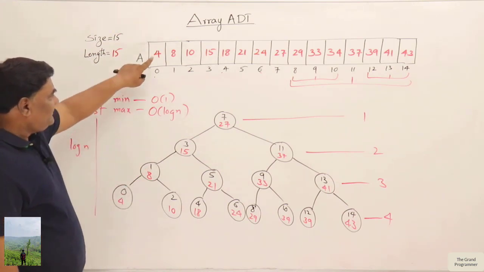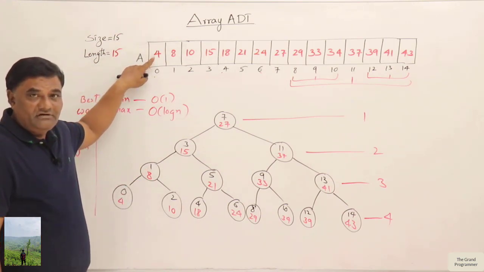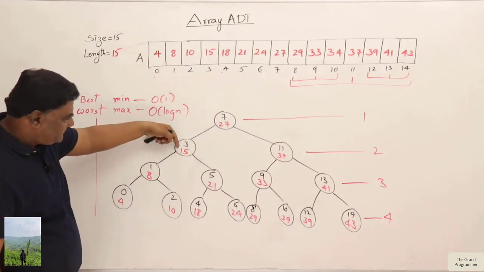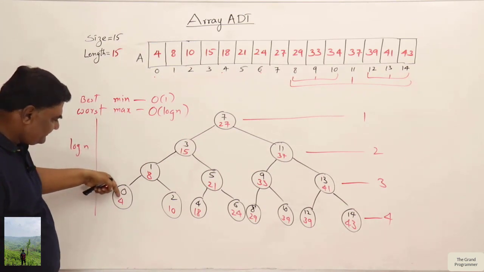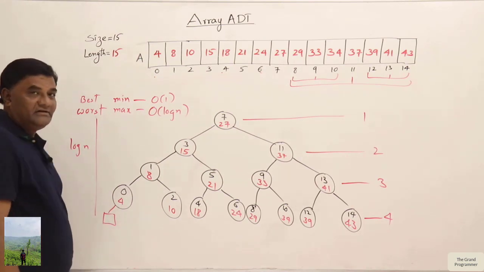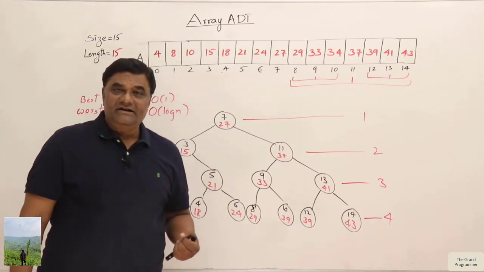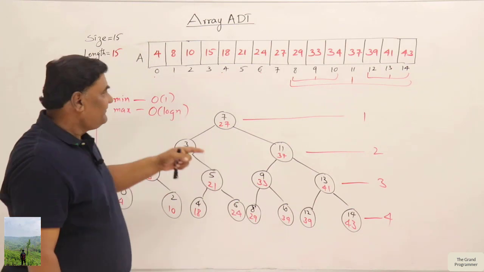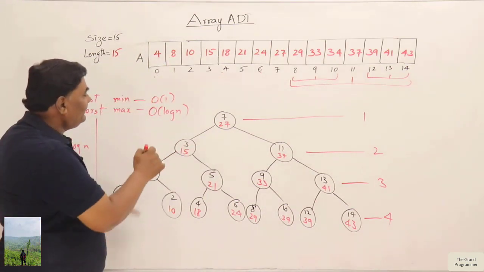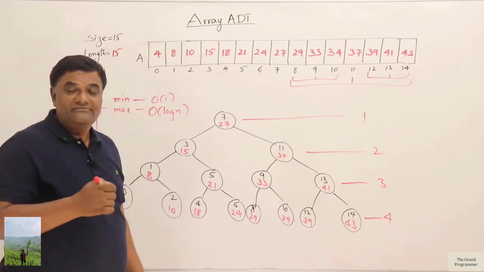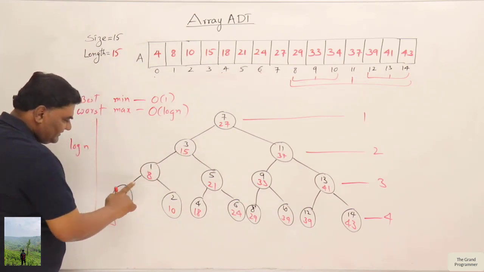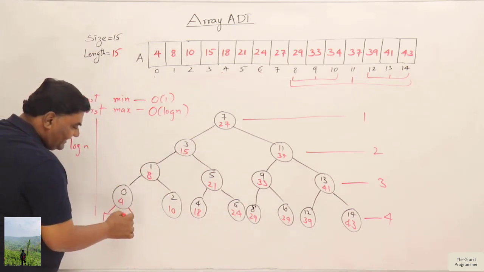If I am searching for any element that is smaller than 4, then what happens? I'll check here. 4 is smaller than this, 4 is smaller than this, 4 is smaller than this, 4 is smaller than this also. So it will end up on the left hand side. If I am searching for any element which is present in between 4 and 8, then what happens? Let us take one element 7 and see what happens. 7 is smaller than this, 7 is smaller than this, 7 is smaller than this, 7 is greater than that. So it will end up here.